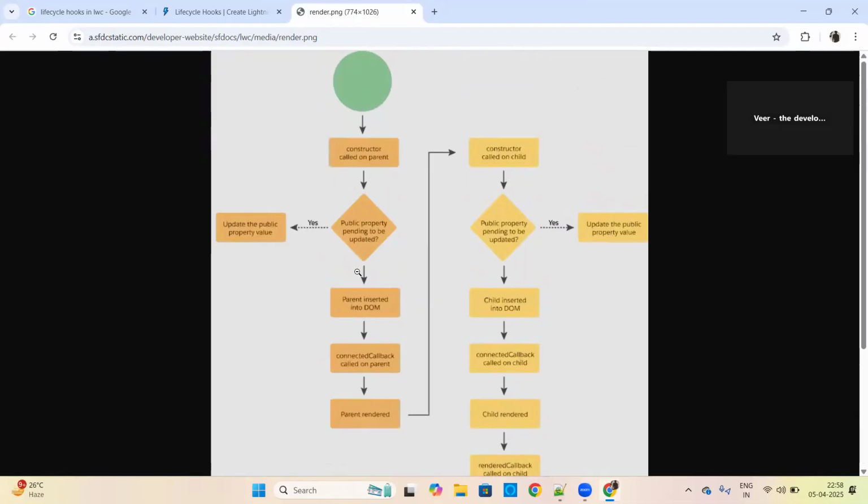So it is not only going to serve your purpose in the interview, but also in projects. Any LWC expert, all of us, has actually mugged up the sequence.